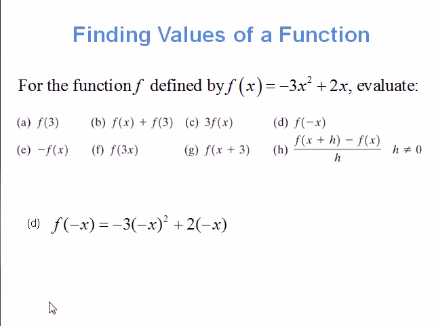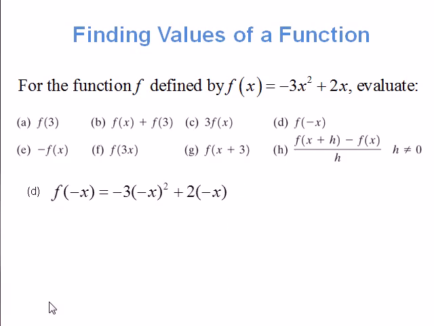So now we're going to say that instead of x, we're going to have x changed by negative x on the inside. What does that do? Well, it means keep the parentheses there, very important, that we have negative x squared. Well, that means negative x times negative x gives us a positive x squared. Over here we have 2 times negative x, that gives us a negative 2x, and there's our final answer.